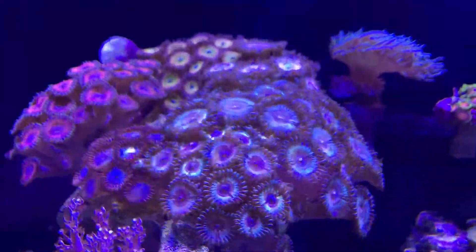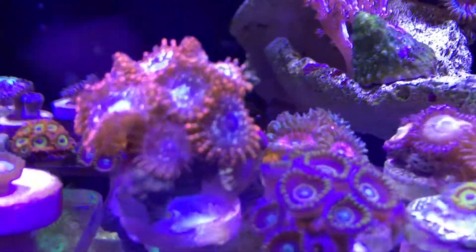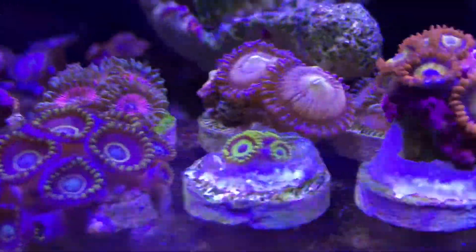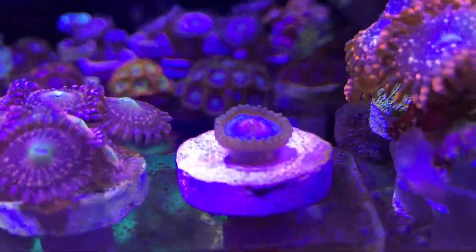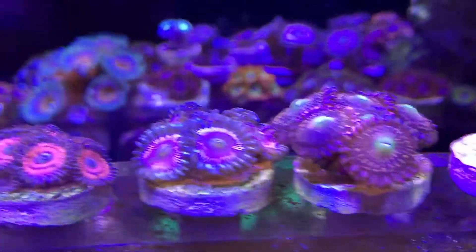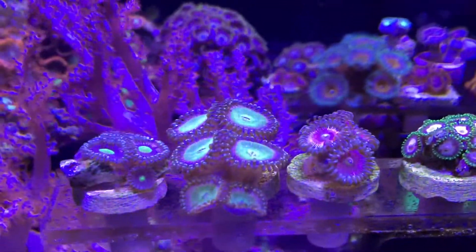These are pretty cool too - everything is growing nice and full. I forgot to do the top-down view last week - I mentioned I was going to do it, I'll make sure to do it in this update. Outer chaos is growing very nicely. These yellow ones I do not know what they are - if someone could be kind enough to tell me, that would be really cool. Miami Vice. Some type of zoa, I don't know what that one is - nice purple, deep purple, bright pink, green and peach. I've got so many zoas I don't know what the names are.